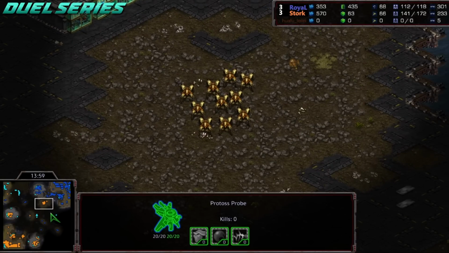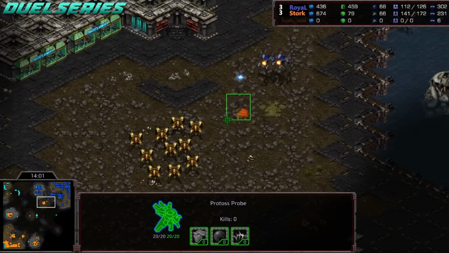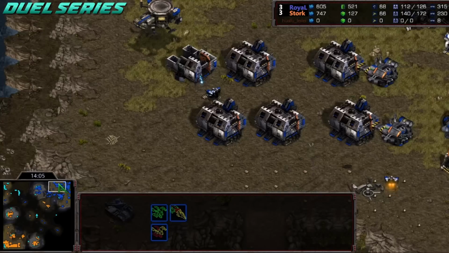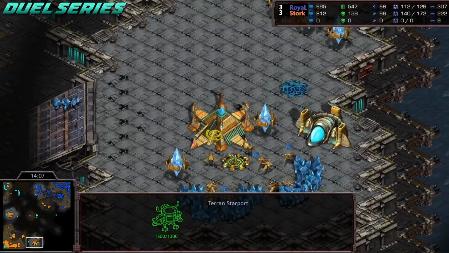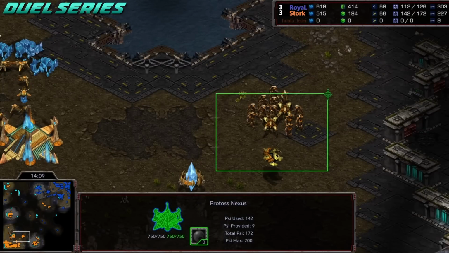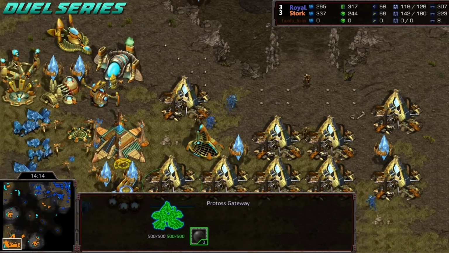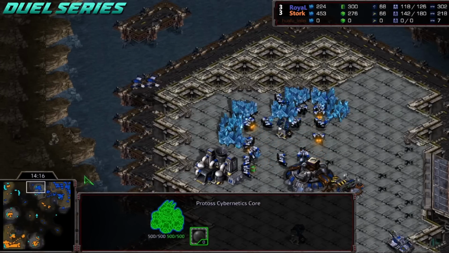Fourth base is going to be really tough. It's going to be a very hard sell for RoyaL, trying to get that third base online. Or fourth base online, excuse me. Going to have to push out pretty far to make that happen. He just doesn't have the tank number here just yet.